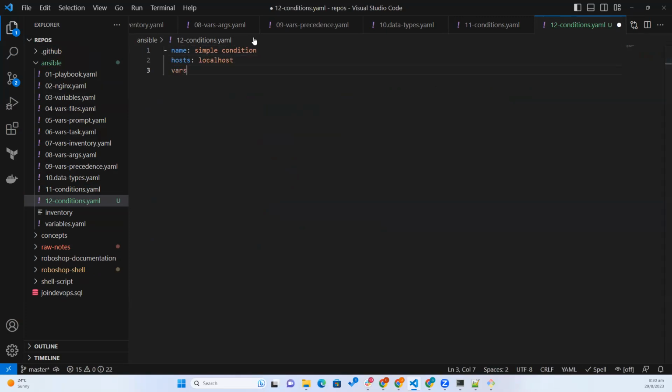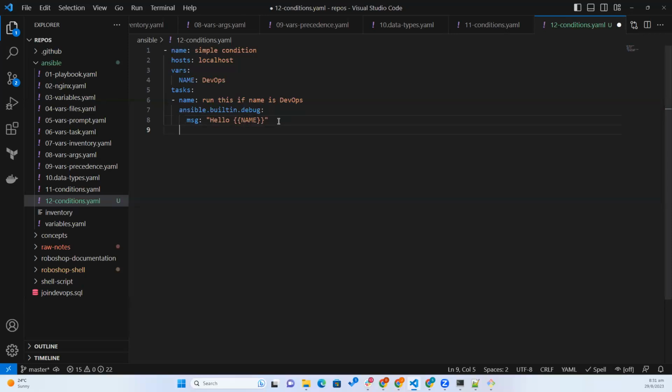I'm creating a variable here, vars, and then name is DevOps. Tasks: run this if name is DevOps, ansible.builtin.debug, message: hello name.